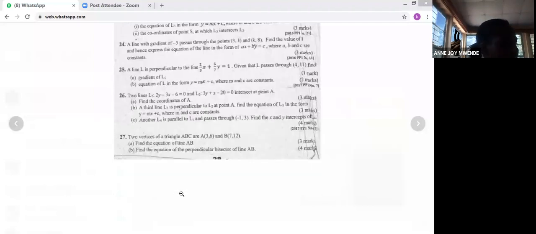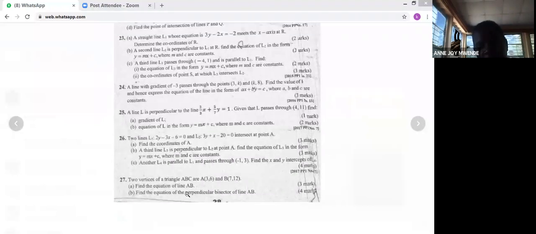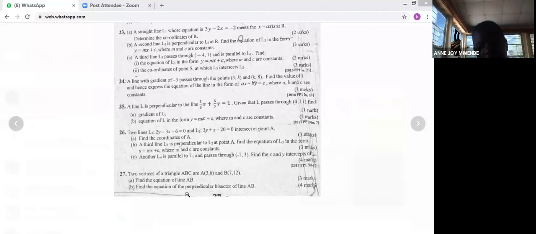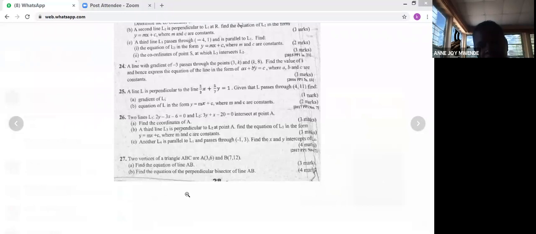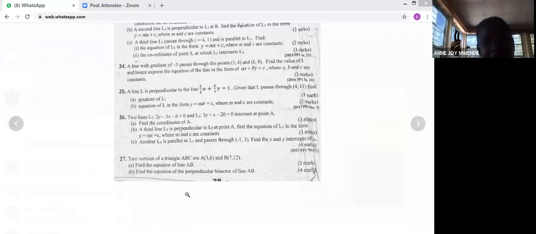Okay, let's continue. If you have done part A, let's go very fast. Now everybody is supposed to participate. Vincent, can you? The coordinates of A you have gotten are 2, 6. Yes, part B. I'll move very fast, because this one you have revised enough, unless you have a question.